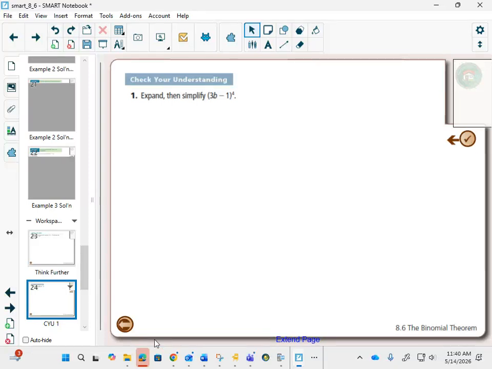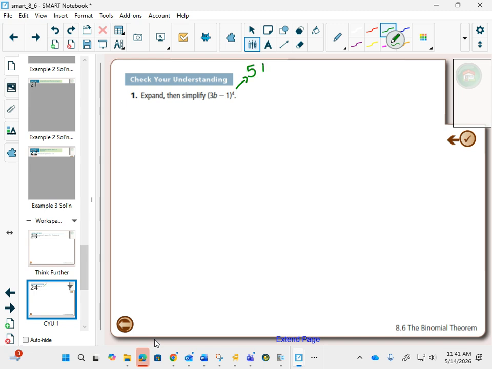Some other little tiny things I want you to notice. When you did x plus y and had the whole thing squared, when you wrote it out, do you see that you got three things? You got x squared plus 2xy plus y squared. So the exponent here of 4, if you had an exponent of 2, you get three things. How many are you going to get with an exponent of 4?